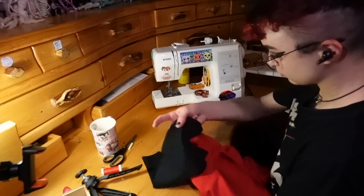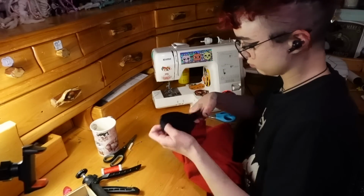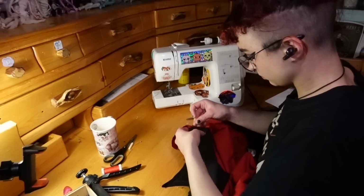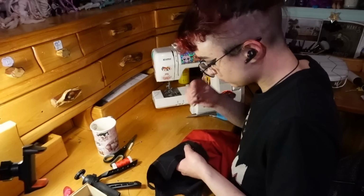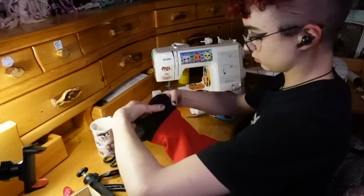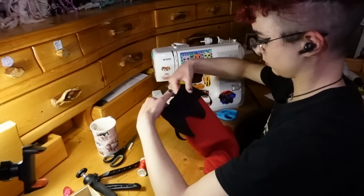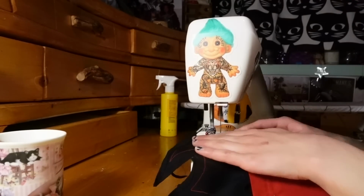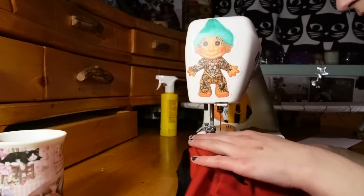Then I can take the cuff that I have made and fold it over the shirt, turn the shirt inside out and pin it to the inside of the sleeve, just making sure that enough of it will pop out when I fold it underneath, using some sewing pins. Once it's pinned in place, I turn the sleeve inside out to double check the placement and make sure that I'm satisfied with it. It looks good, I'll fold it over, and I can go ahead, straighten it out, and stitch it down in place. First, I am just joining the two open parts together so that the sleeve is complete, and next I'm just putting the sleeve on my sewing machine and sewing everything down.